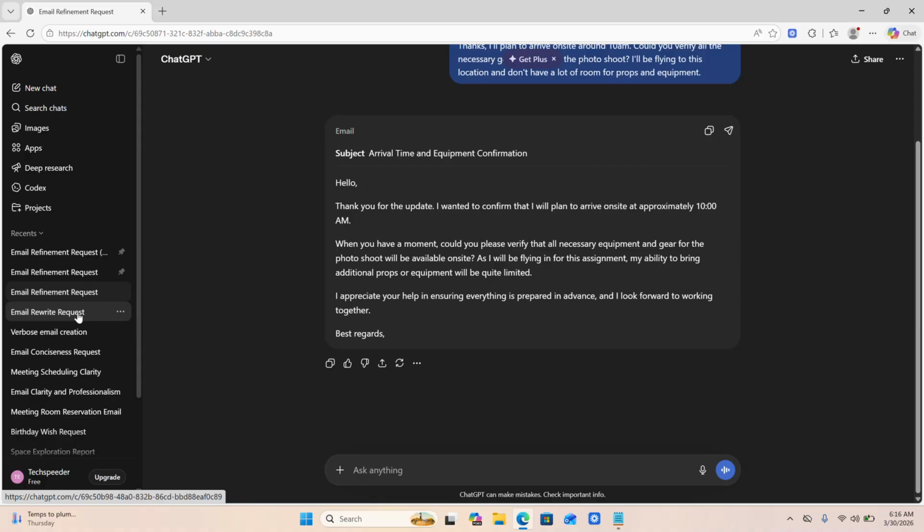And also when I was troubleshooting this, there was one point it seemed like logging out of ChatGPT and back in helped to apply the custom instructions. So I'll put this custom instruction prompt in the video description here. Please let me know if you can get this to work.